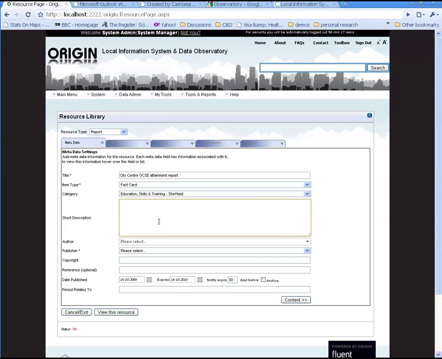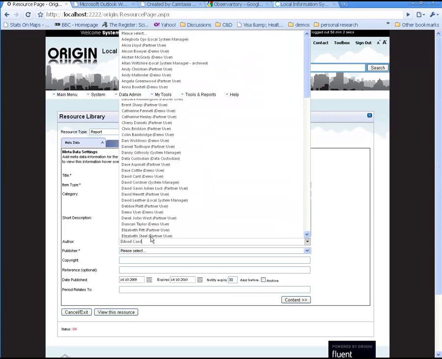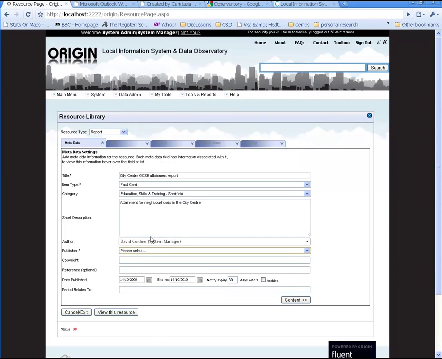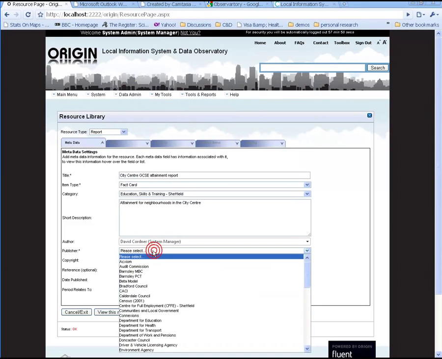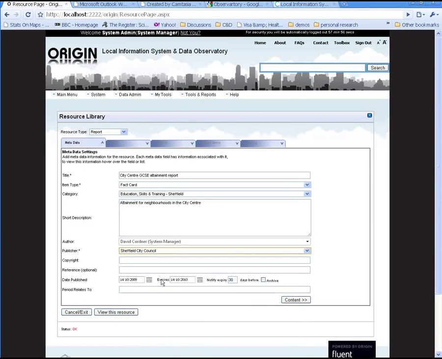A short description of the attainment for neighbourhoods in the city centre. The author, I'll just put myself, and the publisher could be, again, any of the partners.